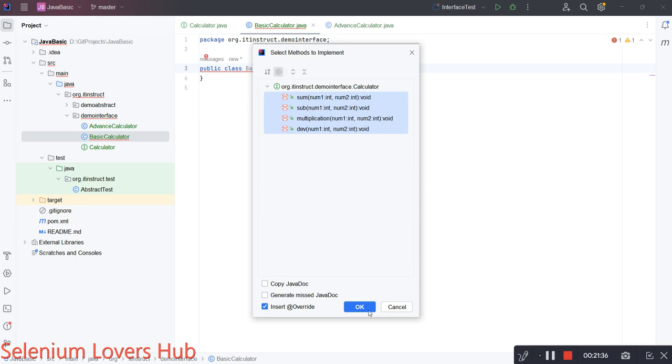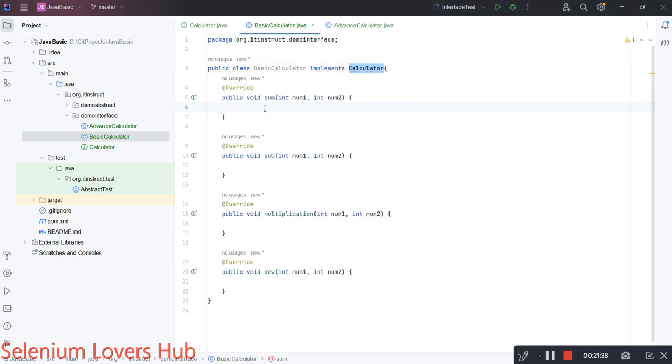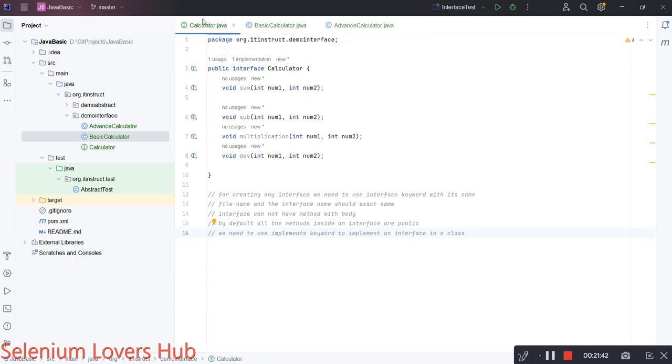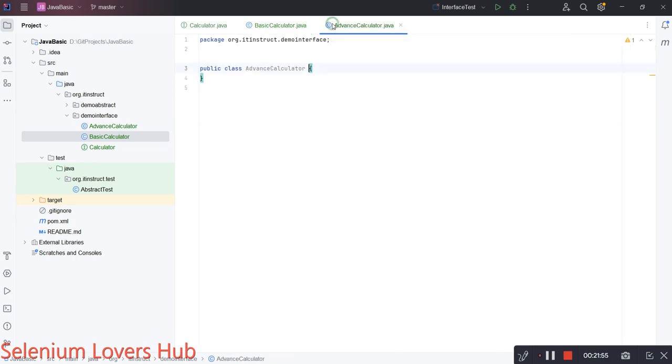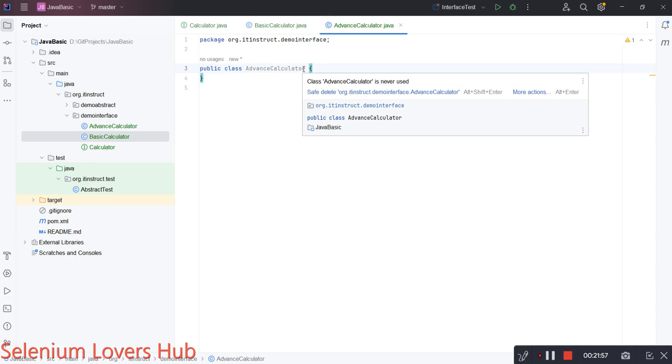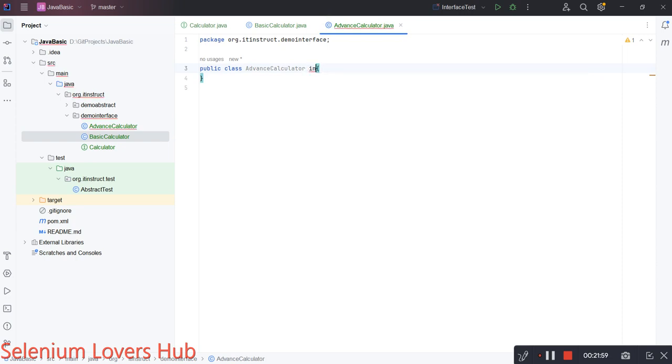If you click on this link, you can see all these methods displayed here, which are all defined inside this calculator interface, right? So just click on OK. You can see all the methods that we have in this calculator interface. Now those are implemented, overridden here in this basic calculator, correct?